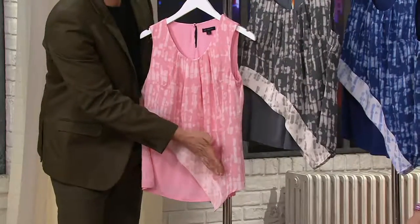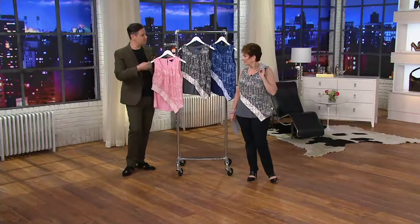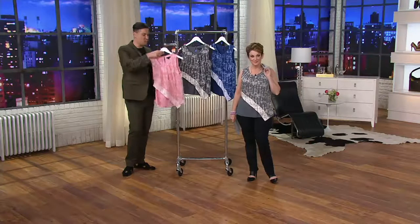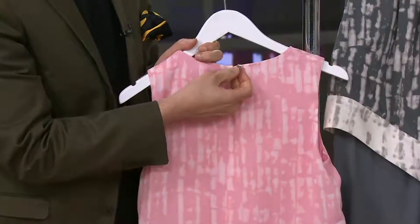We mix the comfort of a t-shirt with a little bit more elegance in that asymmetric, very smart color-block design so you can have a little finesse. There is something about a woven fabric that just looks a little bit dressier, and that's what this does. I love how it's all pleated around the neckline.